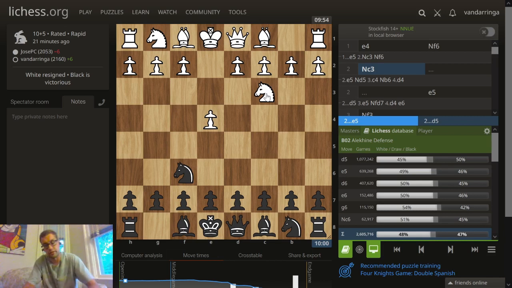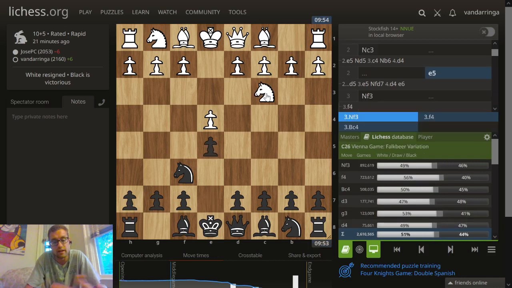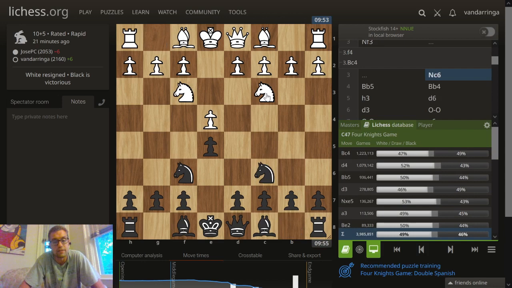So Alekhine automatically kind of makes a lot of opponents uncomfortable. They don't want to go into the main lines with e5, so they do this. And then, once again, I get them in my comfort zone. This is one of the major important considerations when you choose a repertoire, is getting to positions you feel comfortable playing and getting your opponent out of positions that they might feel comfortable playing. So that's the point of playing offbeat openings like the Alekhine or the Vienna game as white. And a lot of roads lead to the four knights. So know your four knights.